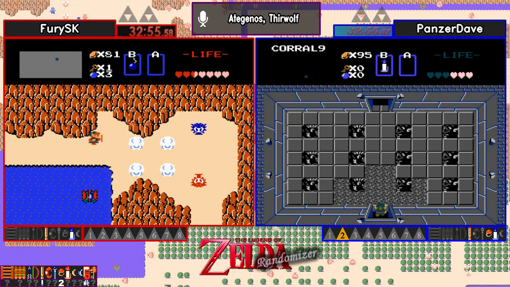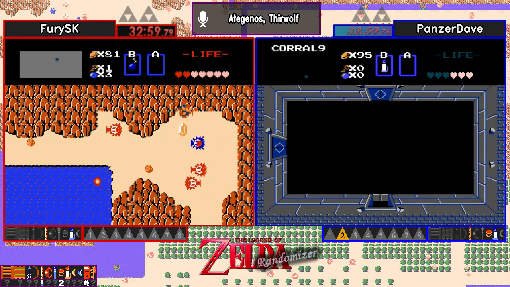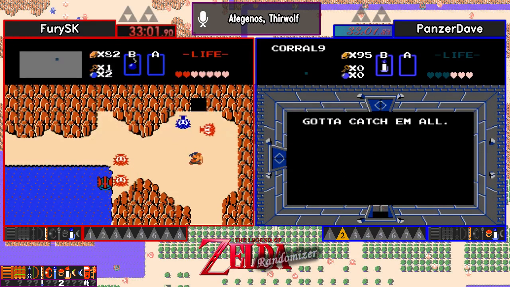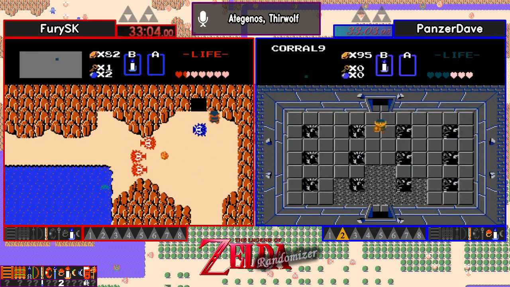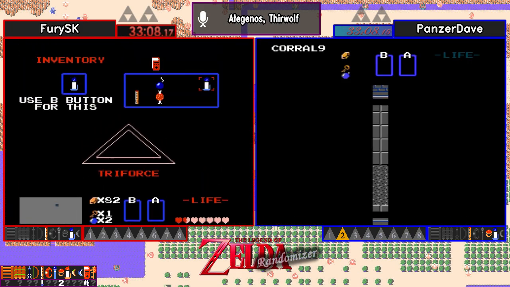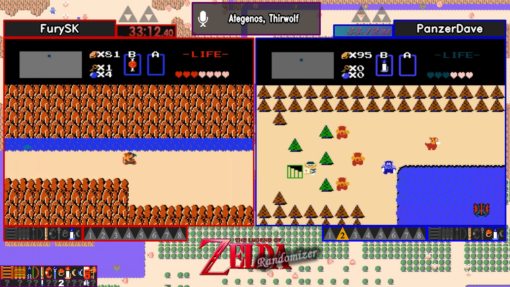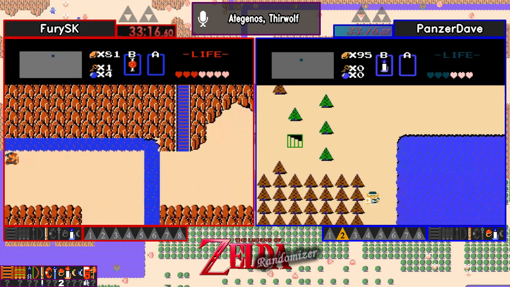All right, Corral 9 for PanzerDave. He's going to check it. He's going to get his second quest info out of this. Yeah, I mean, the starting spot under the A just tells you second quest. And you gotta catch them all. Fair enough, old man. Interesting that there's no right-hand door, though. Makes it a little bit curious.